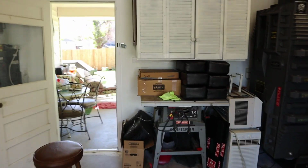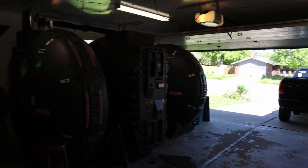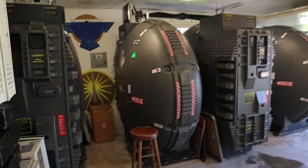So here's the other two pods. They are filthy. I did blow them out briefly at the beginning. You can see, just like the other ones, completely gutted. Seats look good. Here's pod 3. You can see in it, all the wires are hanging on the beam splitter. Aren't I lucky? Here we have pod 3. Over here, pod 4. Look at it from the other angle. So, got my truck, which still fits, and the 4 pods.